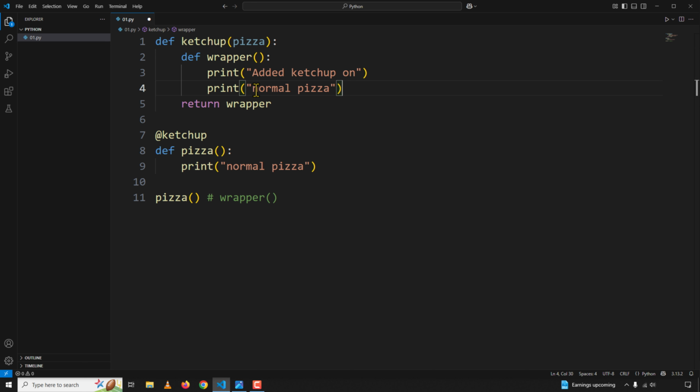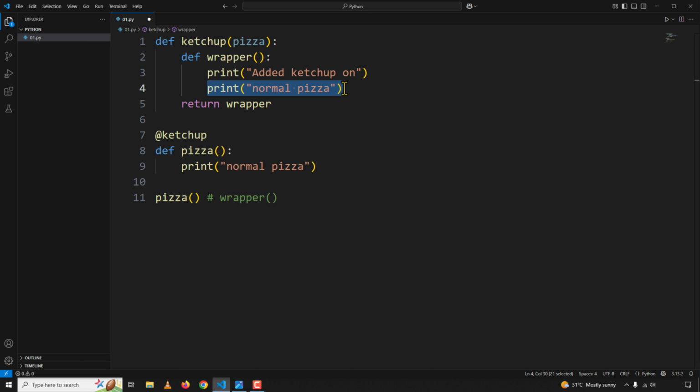Okay, so in reality when we call the pizza function, we are calling the wrapper function. When the wrapper function is called, this line and this line will be printed out.